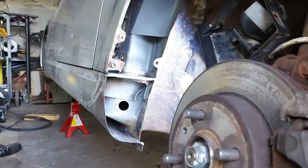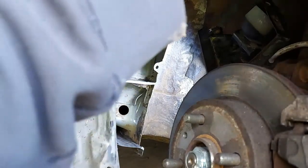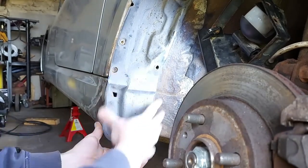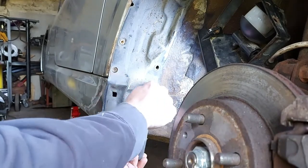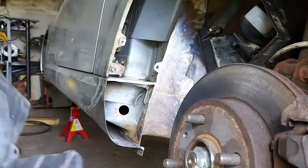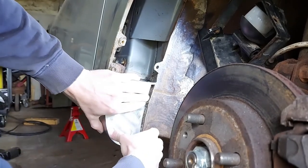Hey guys, well it's the next day. I gave it a little bit of thought this morning - I was originally just going to cap across the end, but I wasn't taking into account the spare wheel liner. If I put this up into place, it sits slightly indented. So if I'd capped it completely off I wouldn't have been able to fit this. I thought it's probably good to protect the end of this from stones and rocks as the wheel drives. So I played around with my template and went for the inside as it was originally - it's pretty snug.